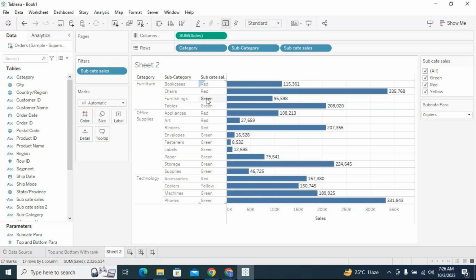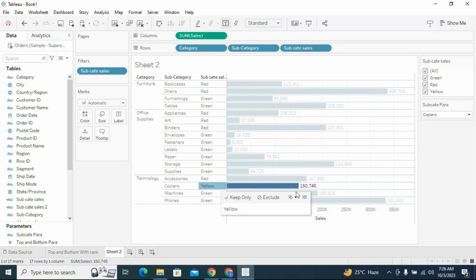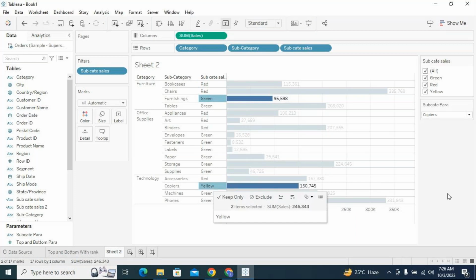So what about this green? This is a yellow 1,50,000. Is this furnishings having sales more than the sale amount of copiers? Yes or no?